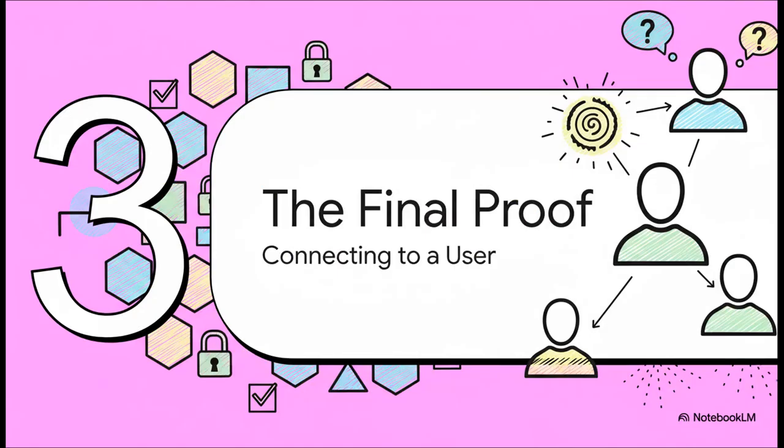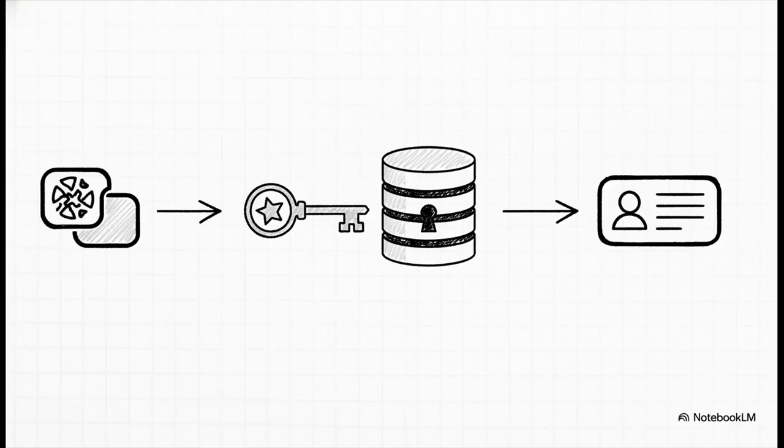Okay, so our token is now cryptographically trusted. It's well-formed, it's not expired, and its signature is authentic. It has proven what it is. But now we need to answer a totally different question. Who does it represent? And what does this token actually let them do? See, a validated token isn't the finish line. It's really just the key to the next door.